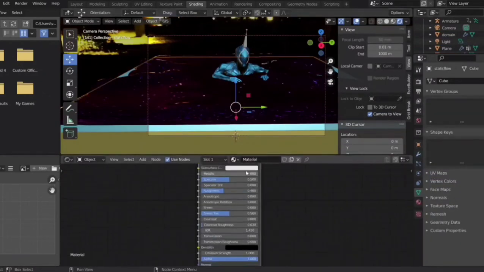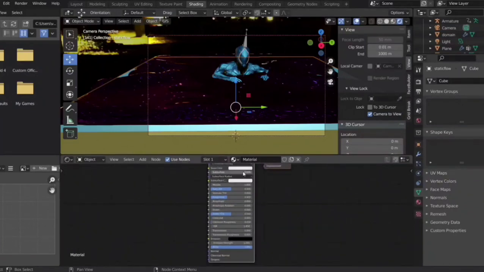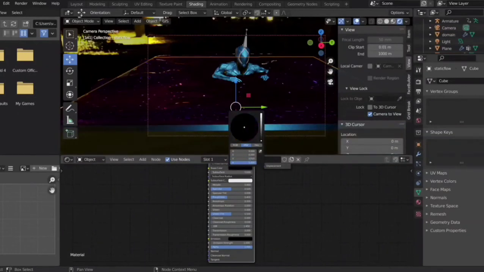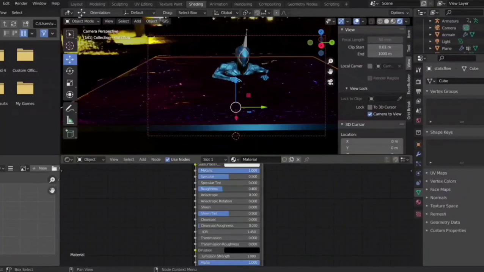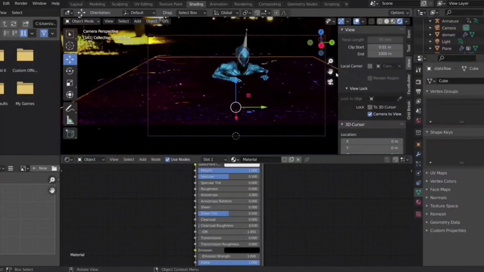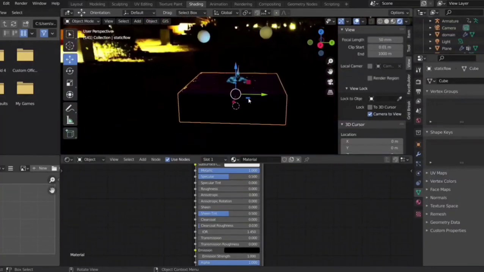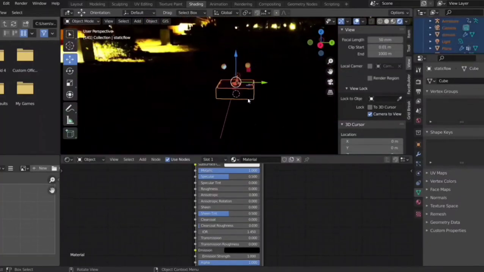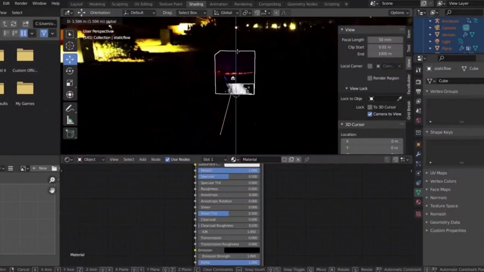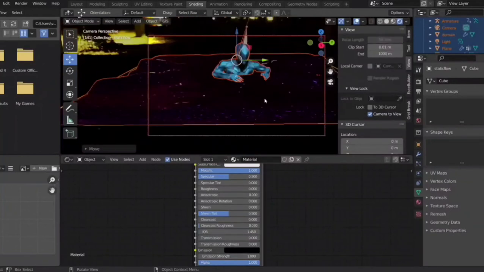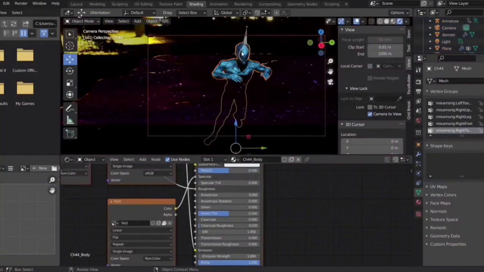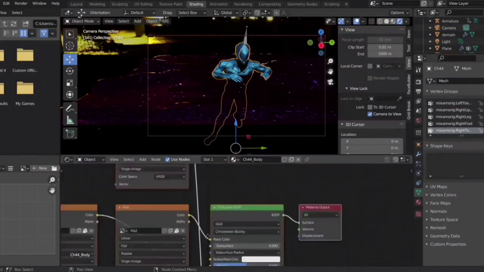Now I will select the outer cube. Then change the base color to darker. I don't want it to be visible, so I will make it metallic and make the reflection as 0. So it looks good now, it's not visible, the outer one. Yeah, I'm moving everything a little bit upper, and now I need to add more shining property.